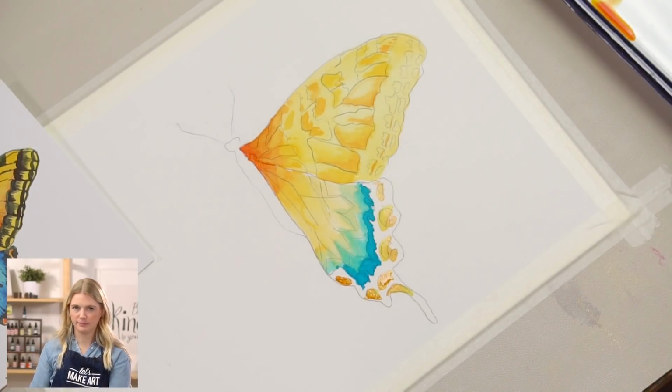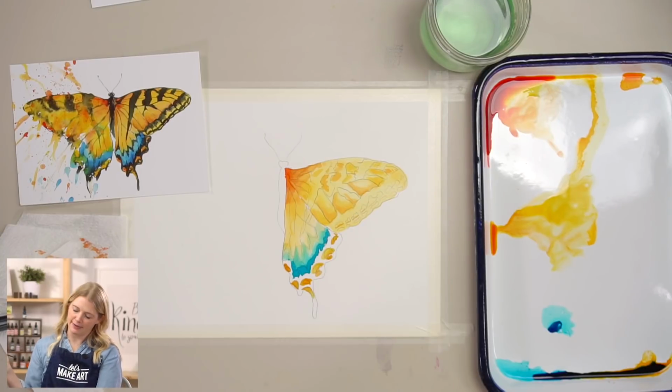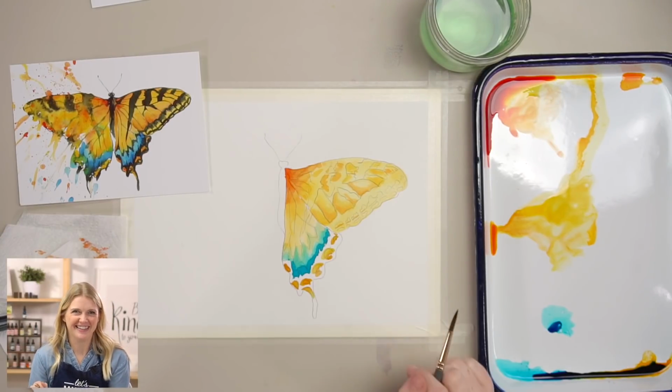Okay. We did steps 1 and 2. Now we're going to move on to step 3. We're going to do our black details. So we need to mix a very dark color. What we're going to do is mix all 3 of these colors together to get our dark value. If you have black paint, you can use black paint.